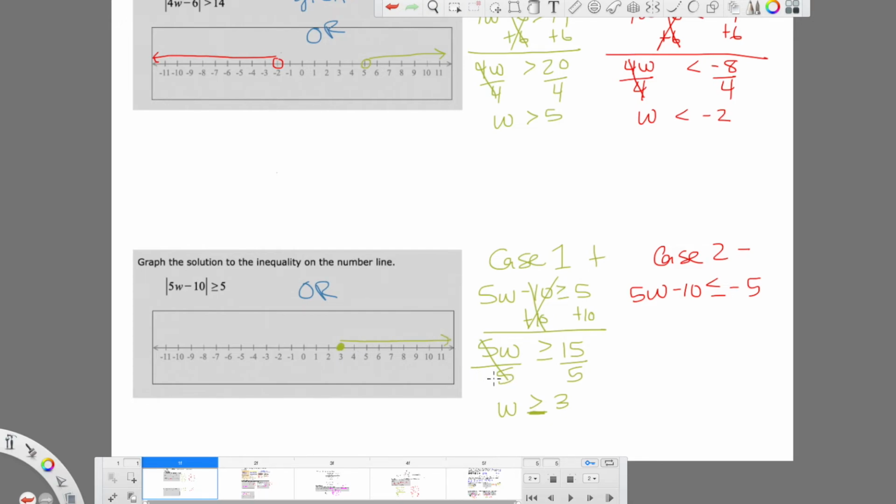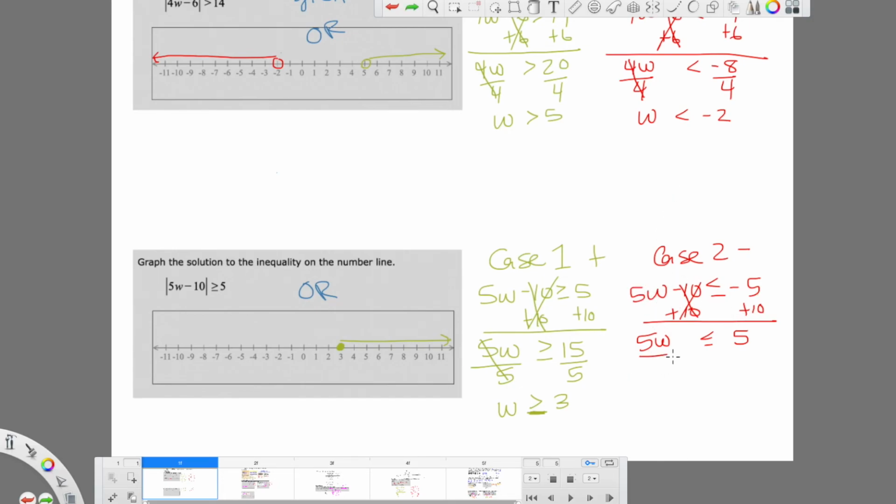And then let's do the less than. So I'm going to add 10 to both sides, just like I did on that first case. 5w. The only difference now is it's going to react differently on this side, because it was a positive 5 plus 10. Well, now it's a negative 5 plus 10. So I just am left with 5. Because negative 5 plus 10, well, I really subtract these, and 10 is the bigger number, or it has more of them. So the answer is going to be positive there.